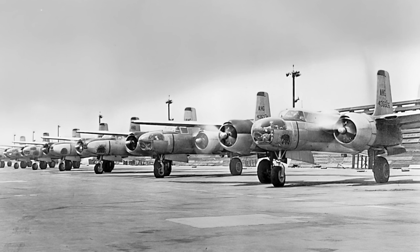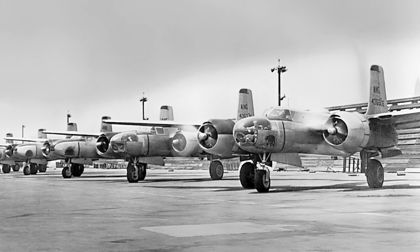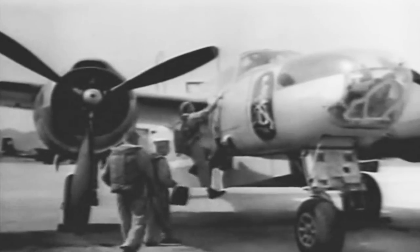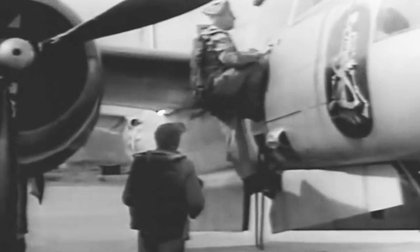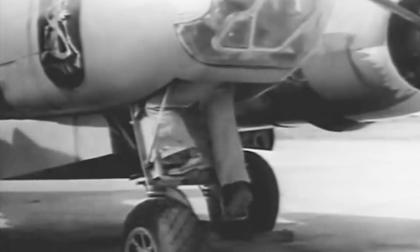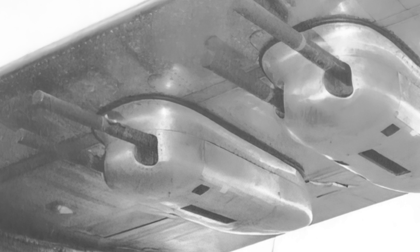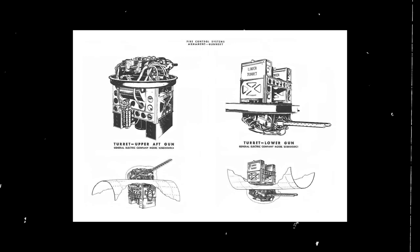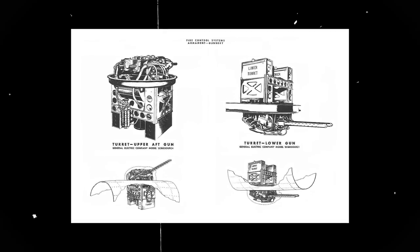The first 820 production aircraft featured a flat-topped canopy, which was improved for visibility with a clamshell-style canopy. Besides the pilot, a second crew member would serve as navigator and gun loader. The nose gun in the A-26B would be operated by the pilot, while in the A-26C, the second crew member would act as navigator and bombardier, relocating to the nose for bombardment. A jump seat accommodated a third crew member behind the navigator's seat, who controlled the dorsal and ventral gun turrets remotely via a novel and complex dual-ended periscope.